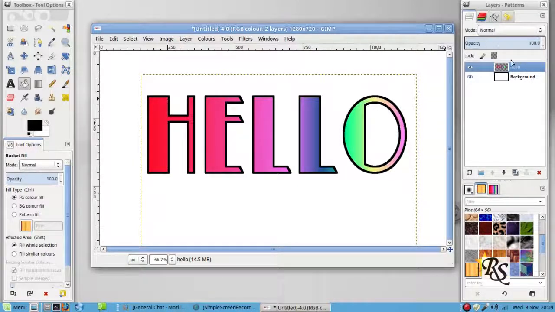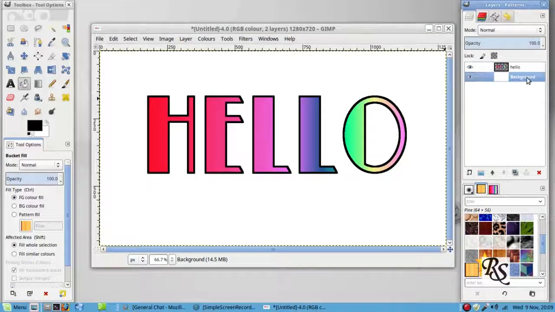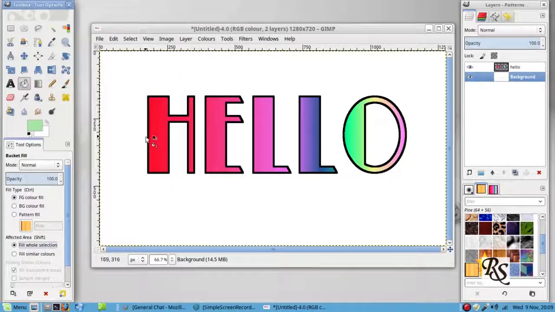Come over to the layers menu on the right hand side, or I should say the layers dialog, and this time highlight background. You see background, click on it to highlight it. Now you go back here. Now I would make this a light green, but black and white are showing, so you have to change this. So you click on the black and here comes your box. Now I've got a nice light green here, but if you didn't, you click on the green here, and when all the different greens come up, you may say, that's a good green. You click where you like it and click OK.